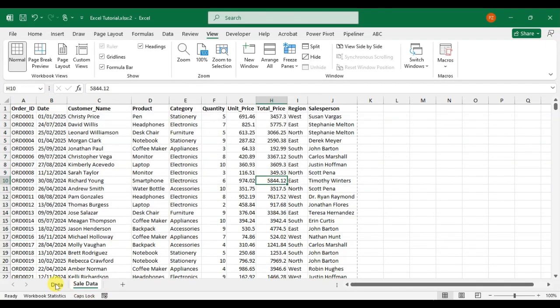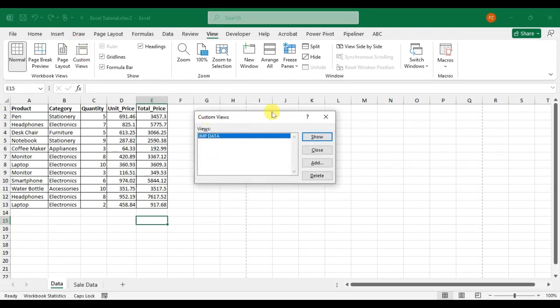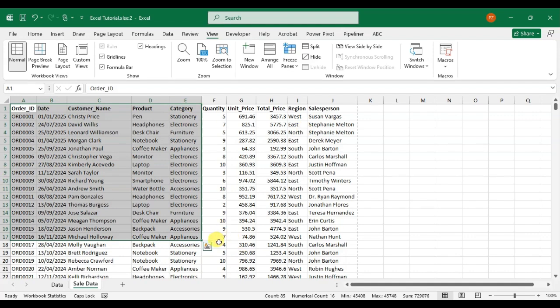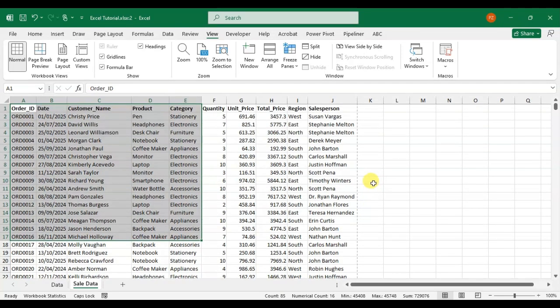Now I go to sheet number 1. Now I click on Custom Views, and here a dialog box opens, Custom Views. Here only one custom view is added. So I select it and click on Show. See, within a second, the view is shown to you in any sheet. So this is also helpful to quickly open your custom view of any data or any area in the Excel file. So this is also very helpful.